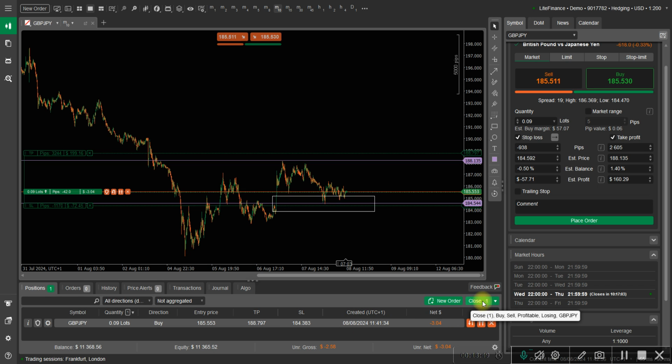Okay, if you want to close this, you can close. You can click on X, or probably let's say we have two trades running. If I click on close two, I might just want to close the two. Let's say it's during news and I don't want to be affected. I just want to close everything at once. You can just click on this.